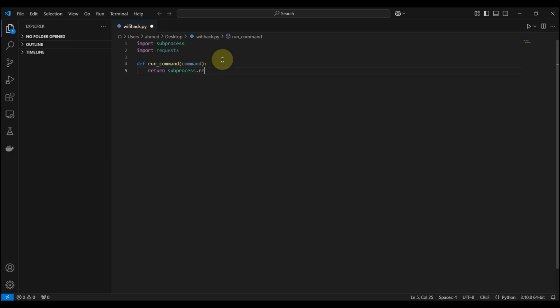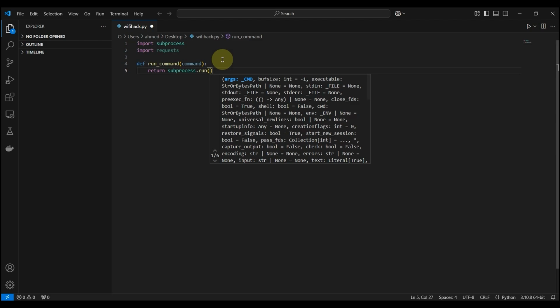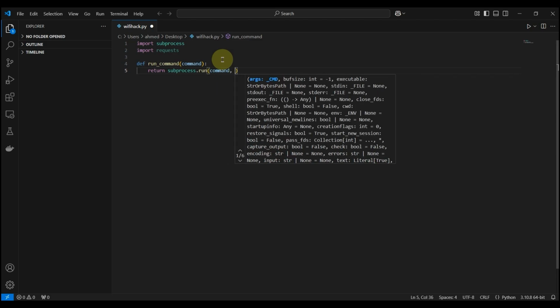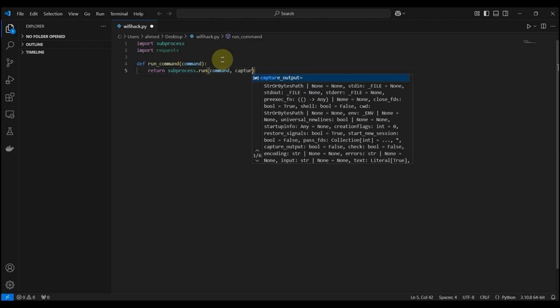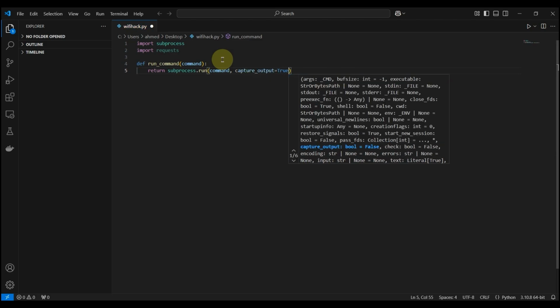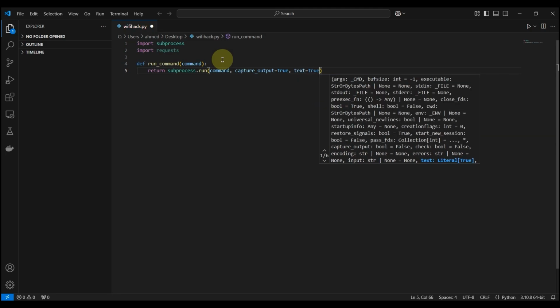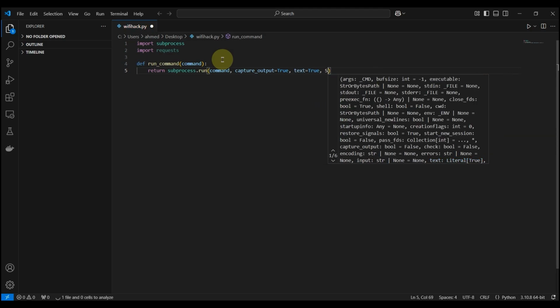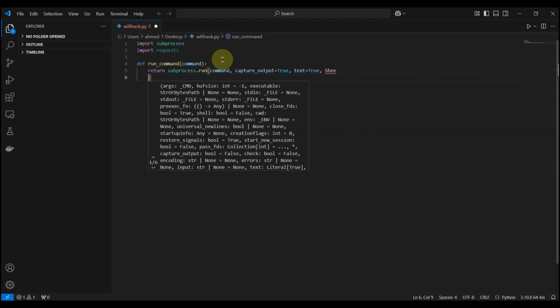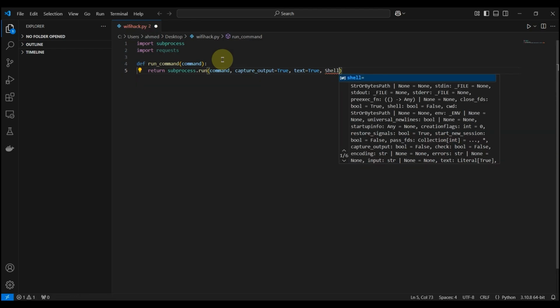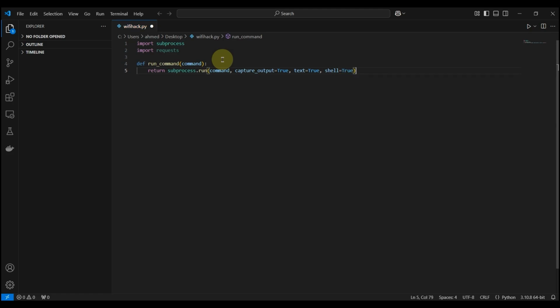So this will actually run the command variable over here, capture_output=True, comma, text=True, and shell, sorry, comma, shell=True. Next, .stdout.strip, and that's it.